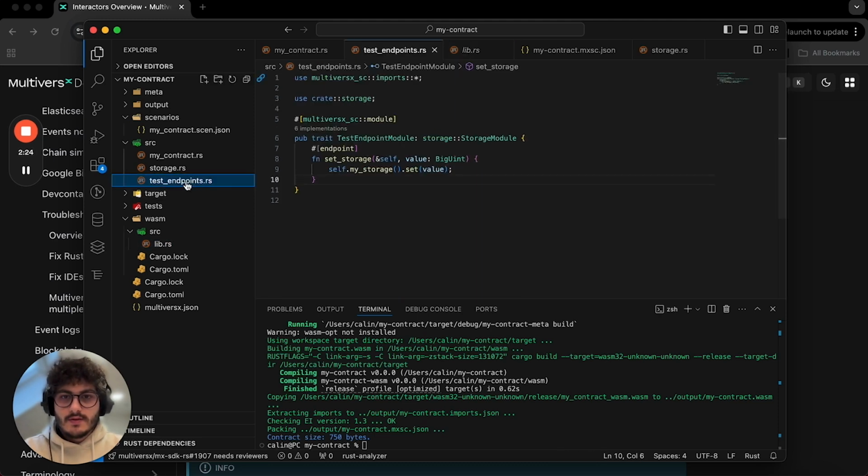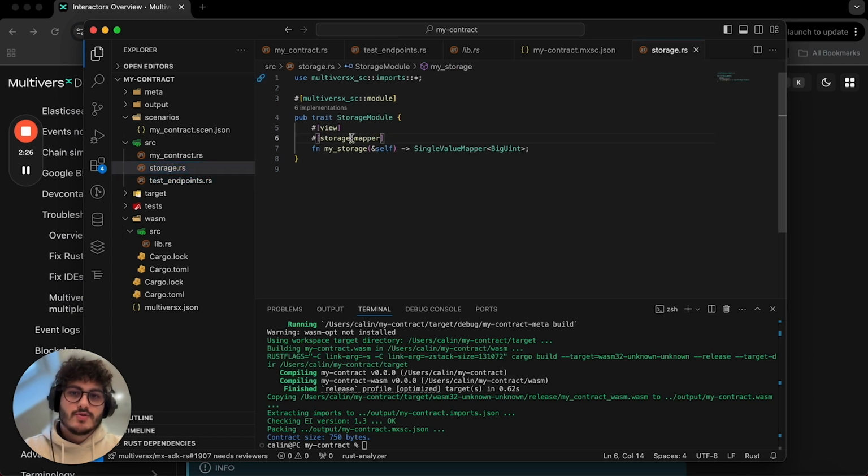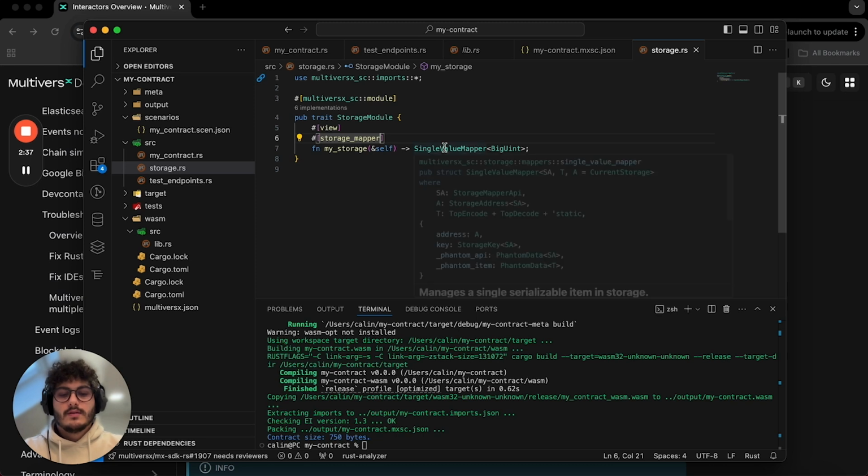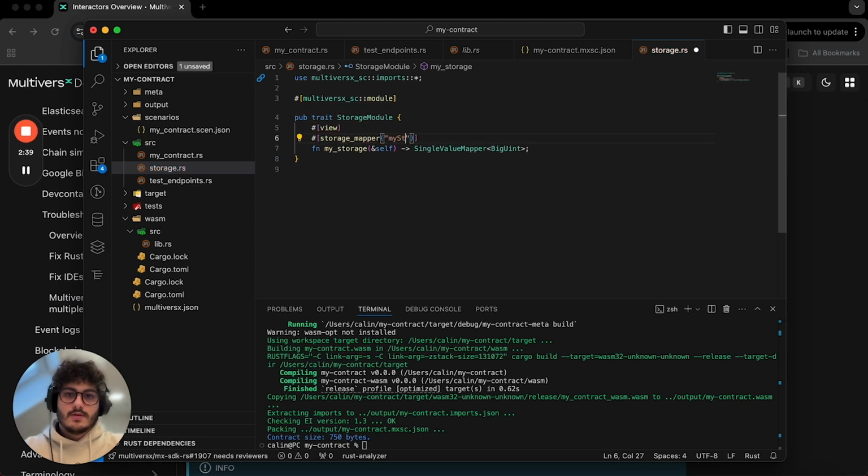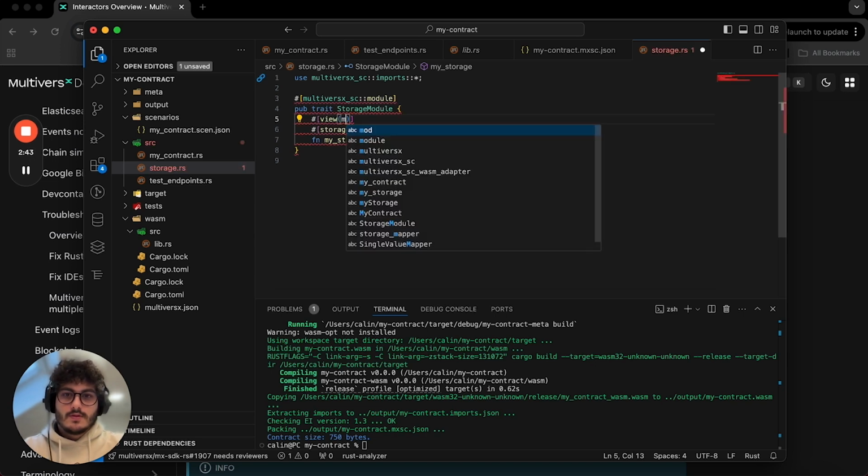So if you want to leave these attributes without a parameter, the endpoint will inherit the name of the function. Otherwise, we can customize this. For example, give it a name, and we can do the same to this one.